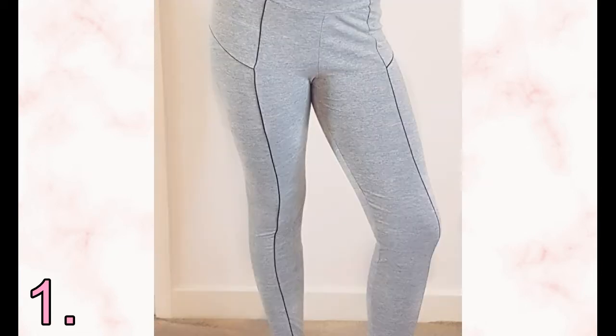Okay guys, here is outfit number one — it's the Uploading Butterflies top paired with the grey leggings. I really like the top, it's super cute and totally my aesthetic. I love how the pink and yellow go together. The grey leggings look great online but the black strings are a little bit uncomfortable — not the worst, just slightly. For that reason I'd score this outfit an 8 out of 10.